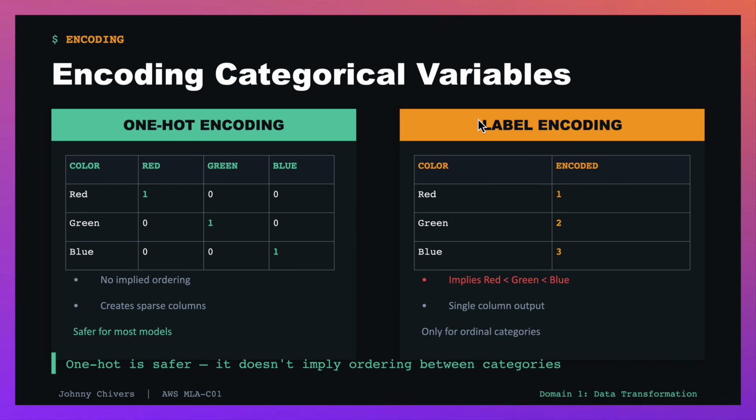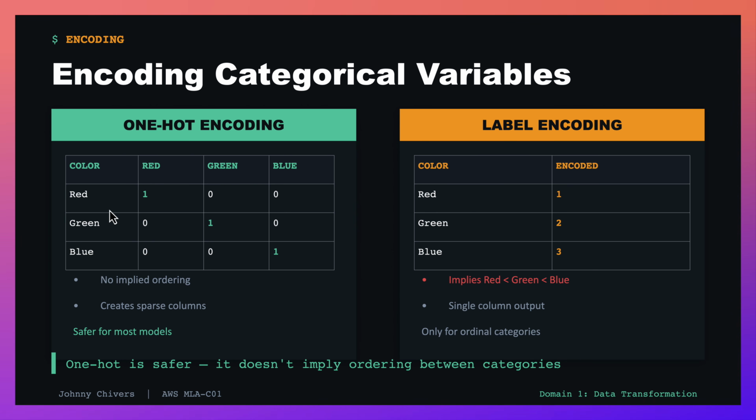So I'm going to start on the right hand side to look first, so label encoding. We have colors red, green and blue. So the obvious thing to do when you're using a model, because it can't read text, is to make everything into a number. But if I used 1, 2, 3 in this example to code red, green, blue, the problem is that there's order implied. If I do 1, 2, 3, red is greater than green, green is greater than blue. That's not true.